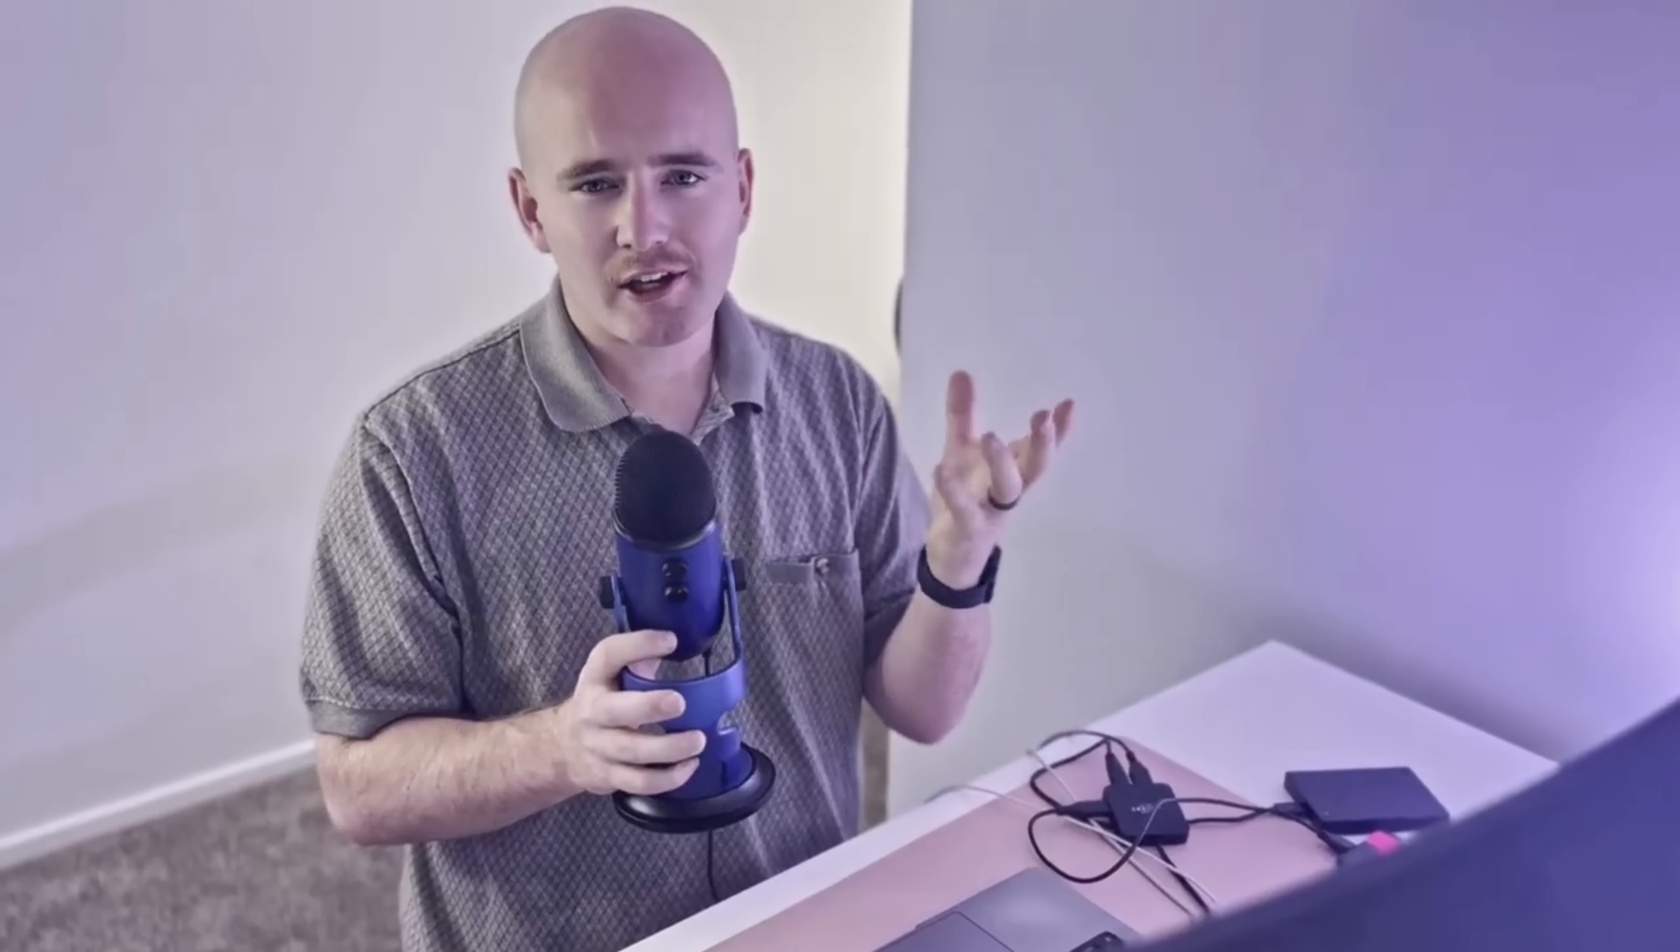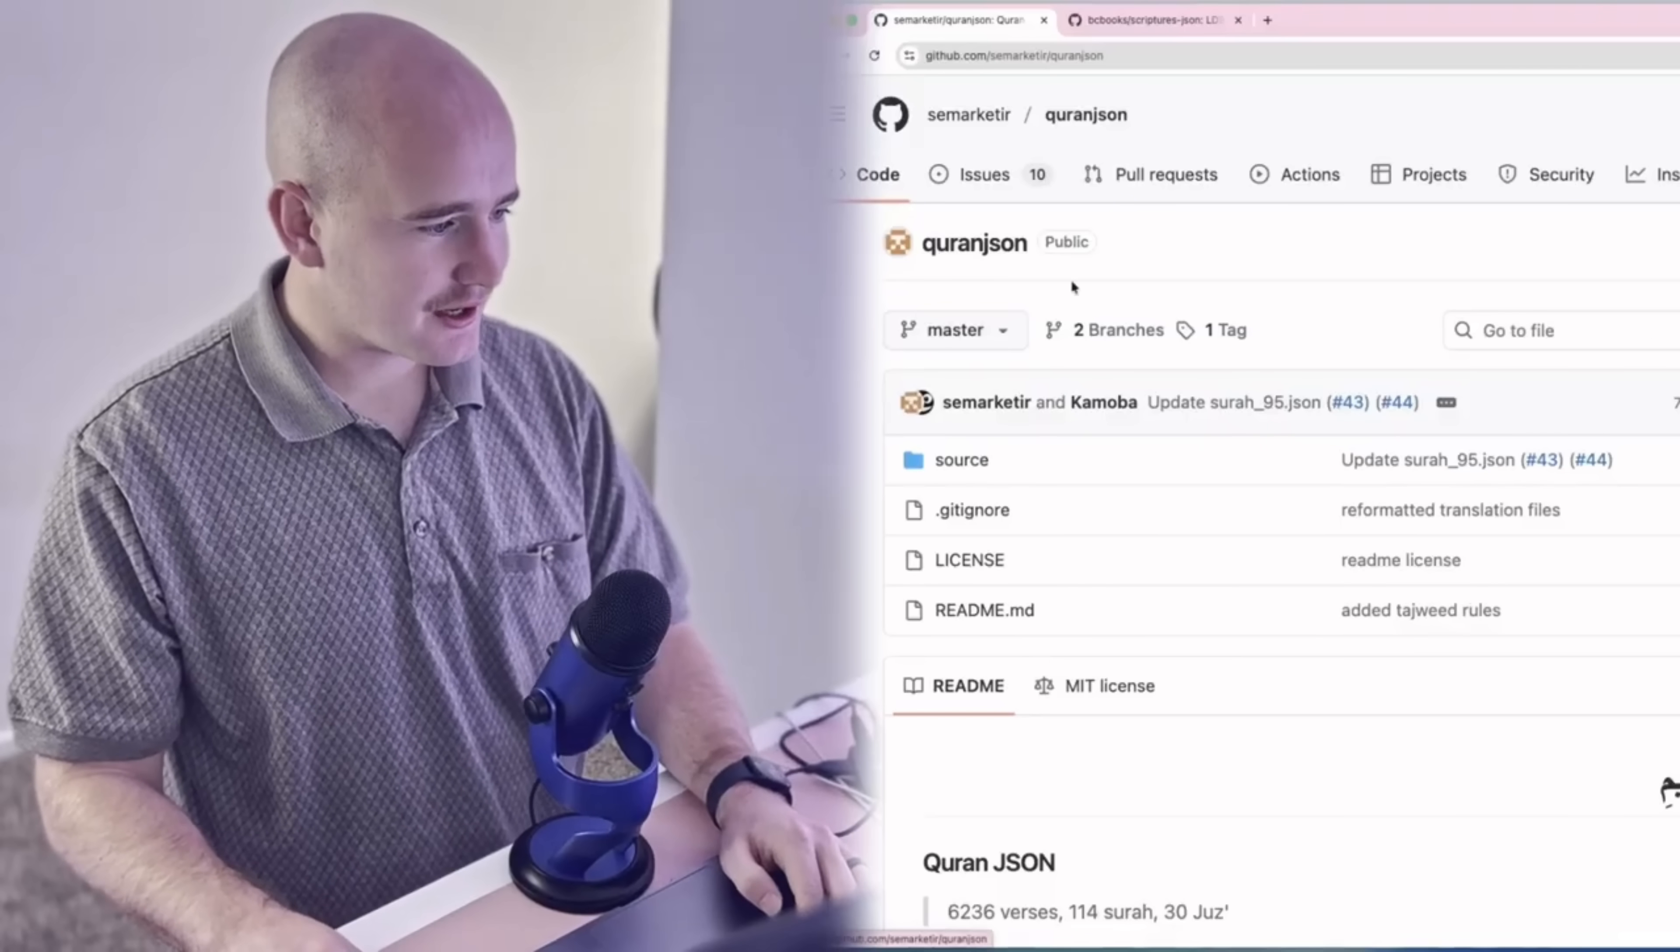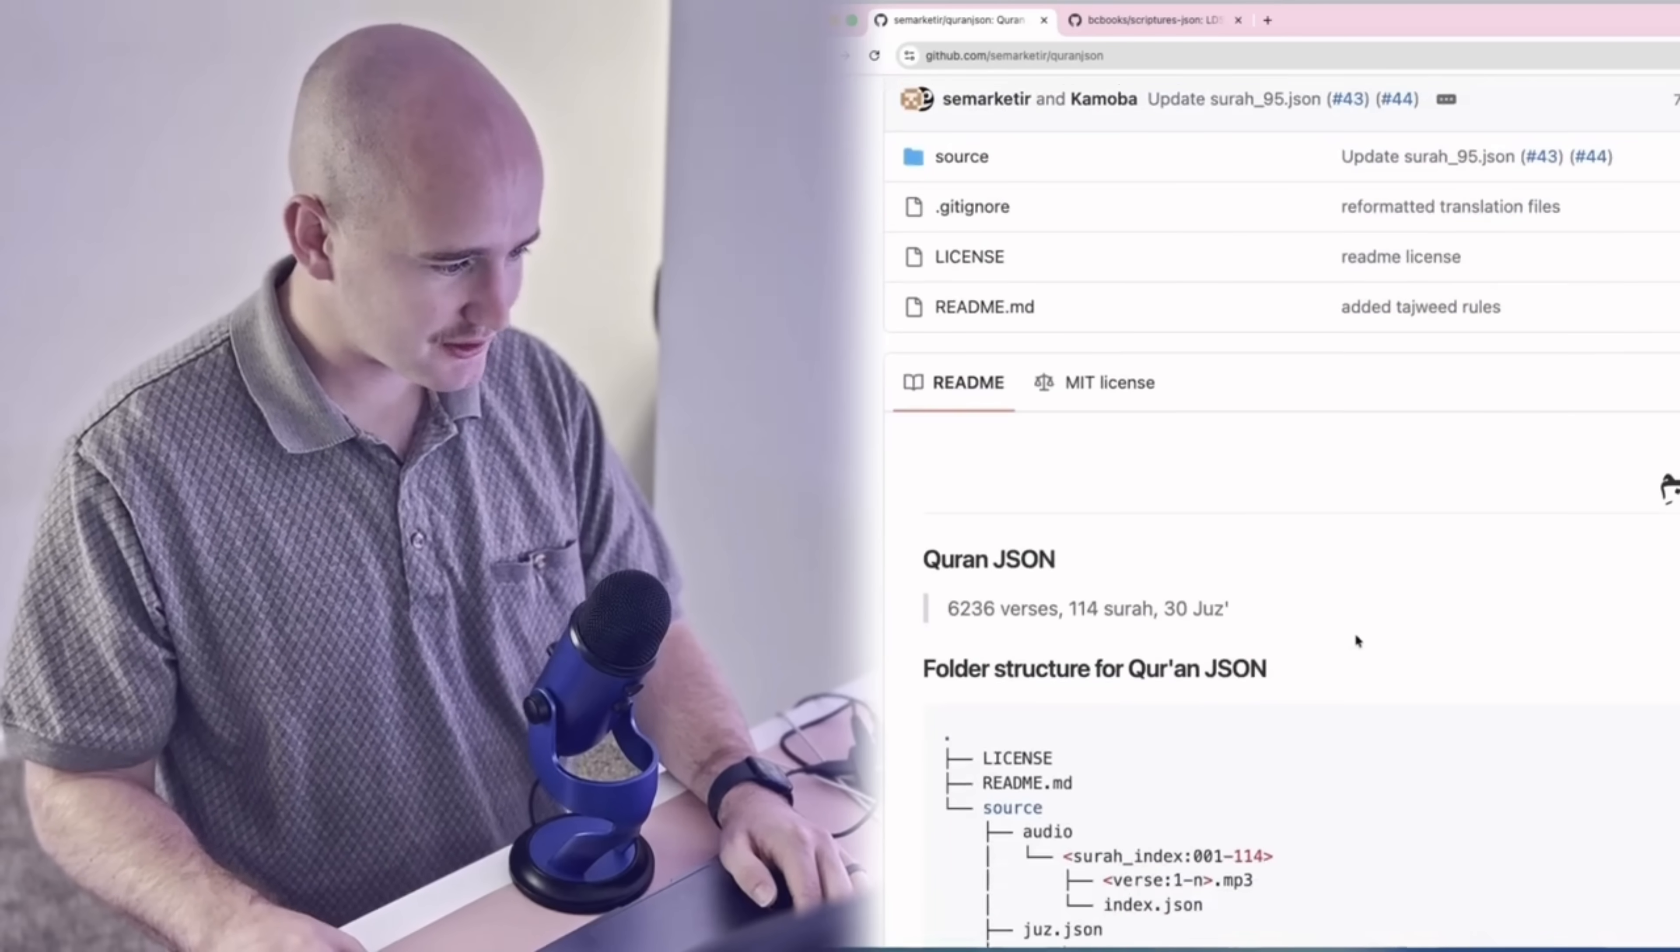Okay, so we're actually in the code now, and I'm not going to go into all the details, but I'll give you an overview about what we did. So the first thing that we need to do, obviously, is to actually get the data. And so I just googled Quran JSON, and I got this data set right here that has a bunch of translations.